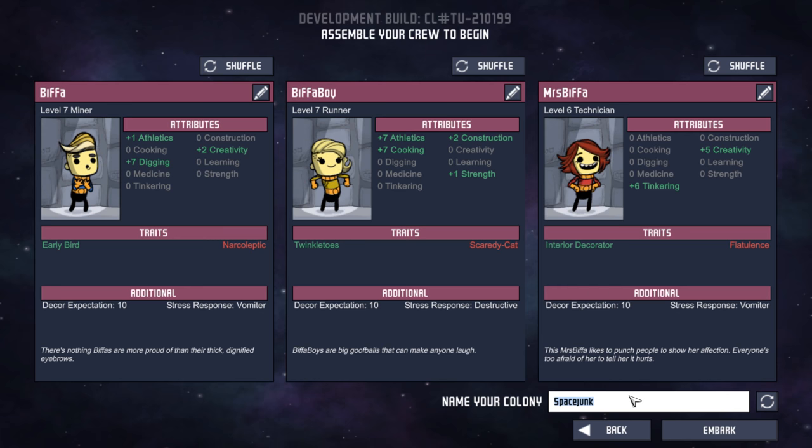And then our colony is going to be called, I quite like Space Junk actually, let's call it the Biffa's Space, we've got to add something in here. Hunker Junk. There you go, the Biffa Space Hunker Junk. Let's embark and let's see what we get.